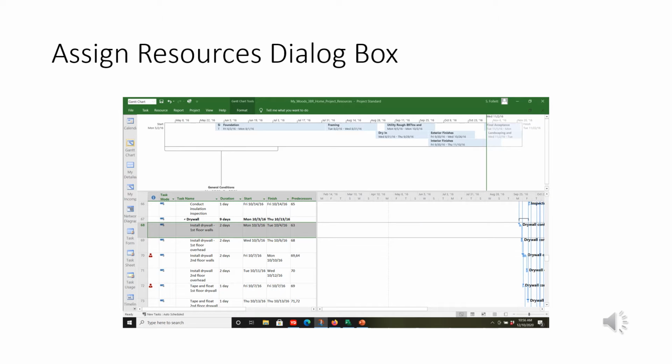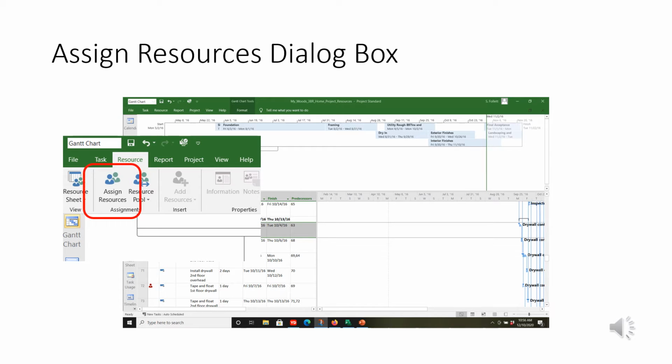Okay, let's learn how to assign resources. This is in the Gantt chart view, and we're going to work with install drywall, first floor. I'm just going to click on the resource tab. Then I'm going to select assign resources.